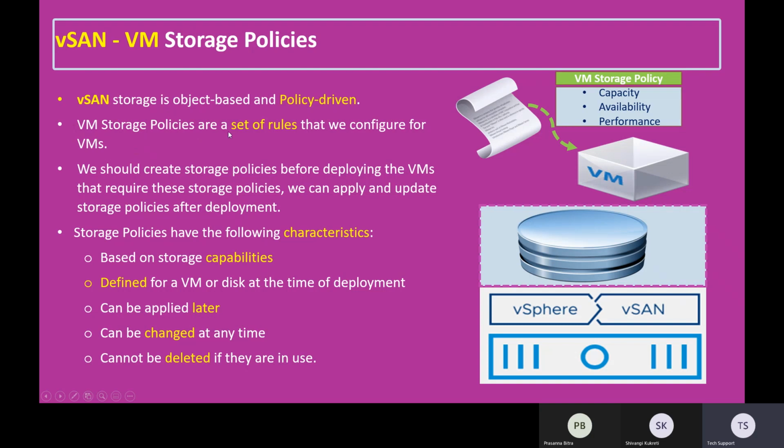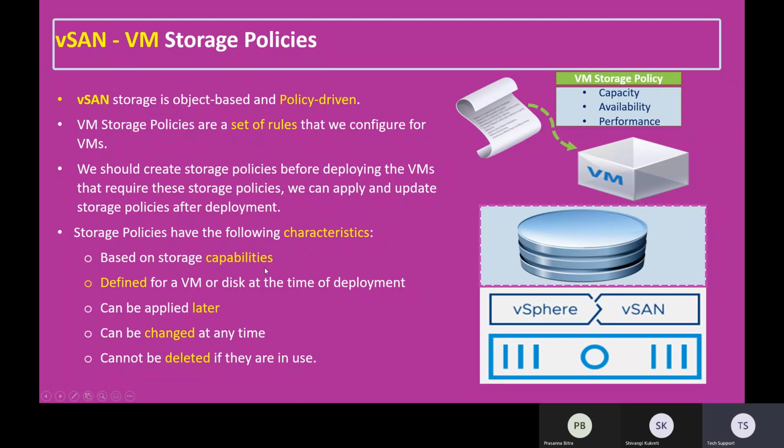Let's minimize and understand these points also. Virtual machine storage policies are like a set of rules that we can configure for a virtual machine. We should create storage policies before deploying the virtual machines that require these storage policies. We can apply and update storage policies after deployment. Either you can create them beforehand, or once the VM is created, later also you can assign these policies. And the storage policies have the following characteristics. Characteristics means they have some features. These are all the storage policy features based on the storage capabilities. Capability means what we just discussed.